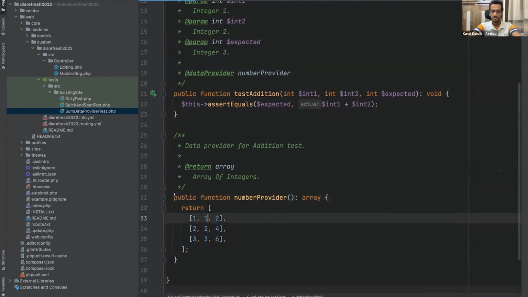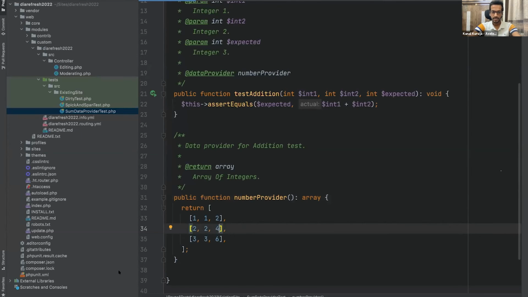As you can see, the first value is this, the second value of the array is this, and the third one is this. As you can see, 1 plus 1 equals 2. So the first and second arguments are our inputs, and we are also passing the expected outcome. Same thing goes for this. 2 plus 2 will be 4, 3 plus 3 will be 6, and so on.